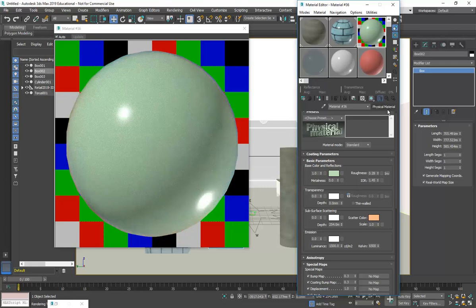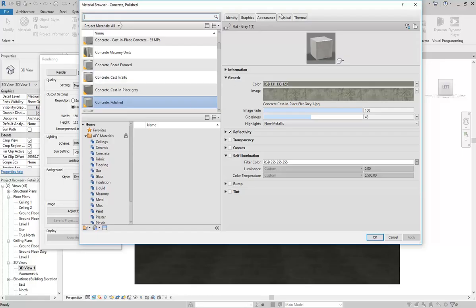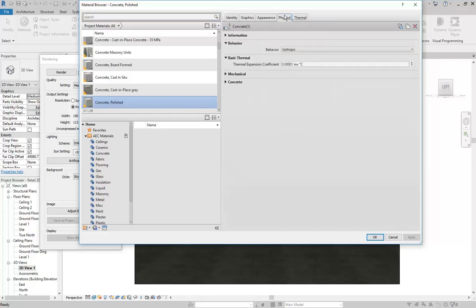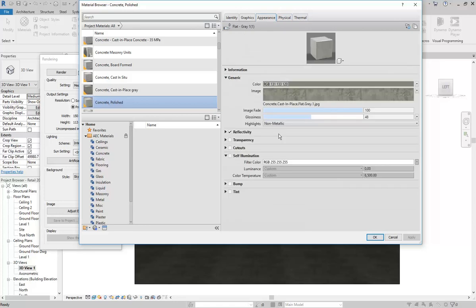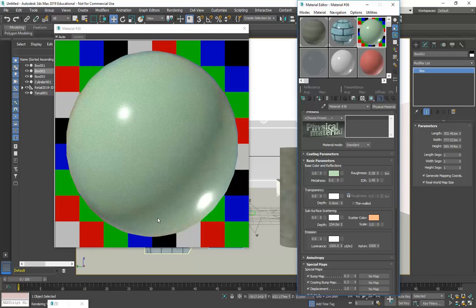But as you can probably see with physical materials, it can get very technical. The problem is that with Revit, they're trying to make it more of a physically accurate rendering program, so they actually do use physical materials quite a lot, and you've got the physical tab there for that in Revit. Don't want to go too far with that. If you're finding that difficult, I use it a bit and I still struggle with it a bit. What I'll often do is change it in 3ds Max.